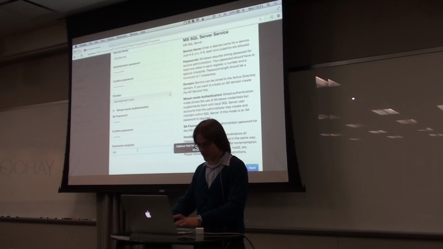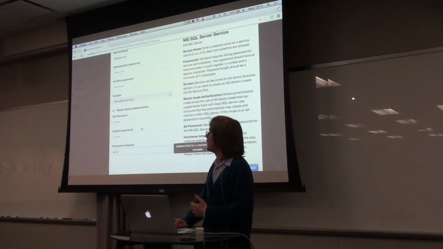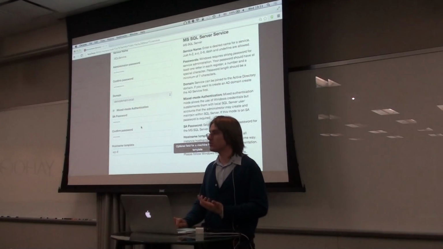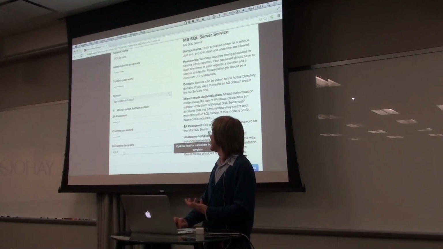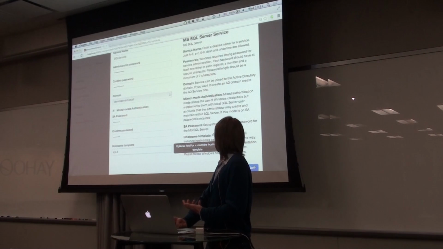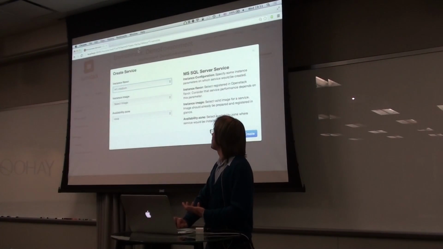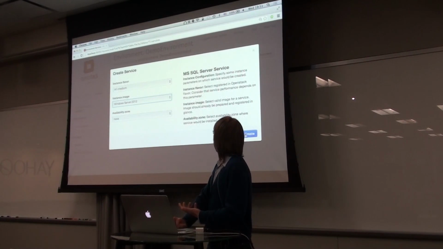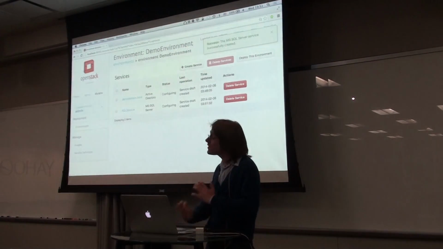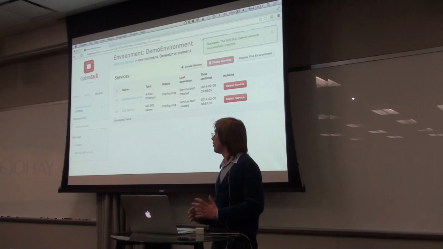If I just press sharp here, we have just one instance of SQL Server. This will lead to the creation of a node named SQL1. Now I press next, and here is the same dialog where I just have to select the Windows image. I press create, and now my environment is ready to be deployed.